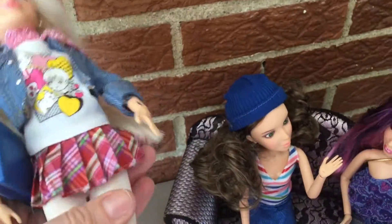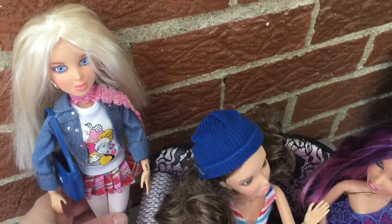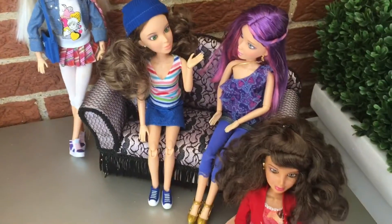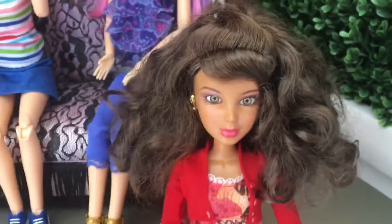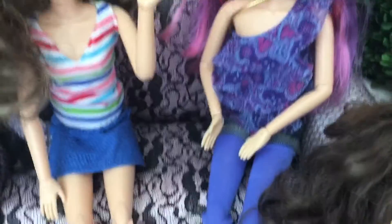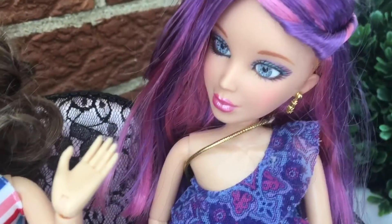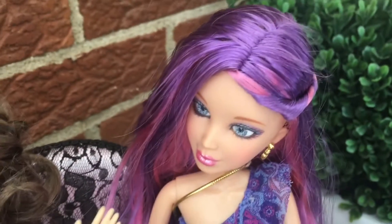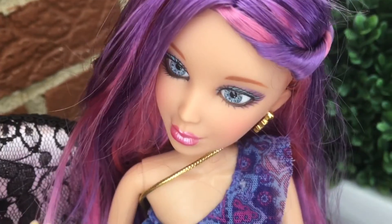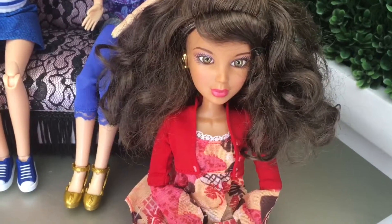They're very articulated. They can't do what a Made to Move can — like cross her legs and sit in a yoga pose — but they still are really cool. They sit really nicely. Some people don't like the joints but I'll give you a closer look. I had her in her original outfit; I think I got her on clearance somewhere, probably Walmart when these were going out. I think she's really cute. I love the color of her eyes, the lipstick, and the purple-pink hair. I'm a big fan of colored hair.